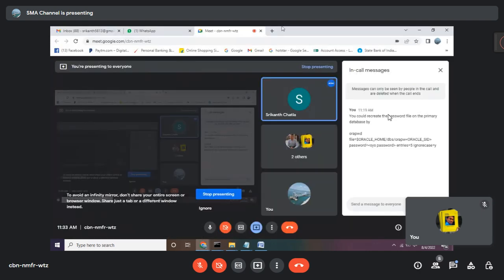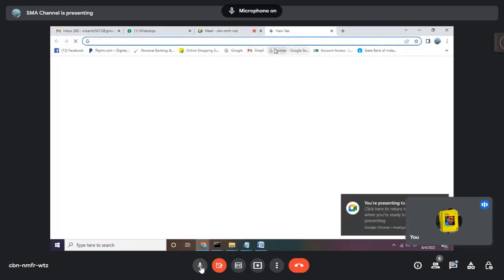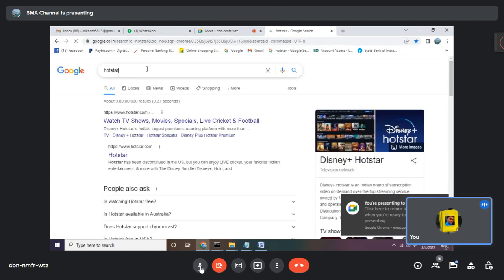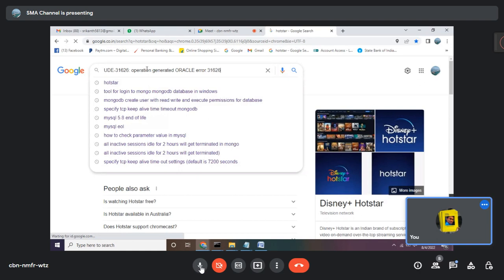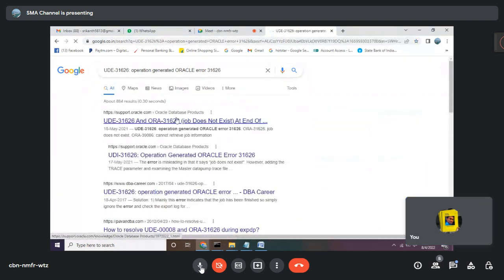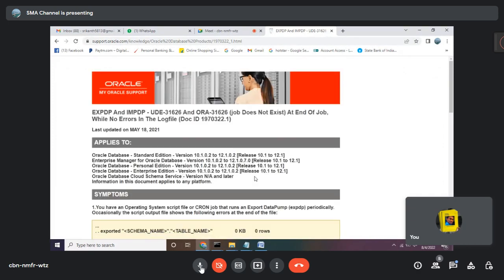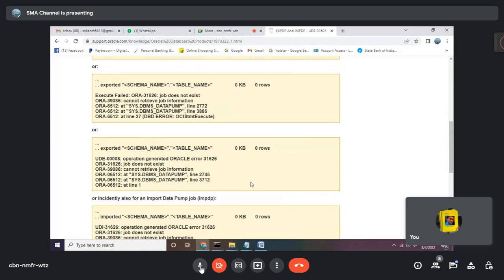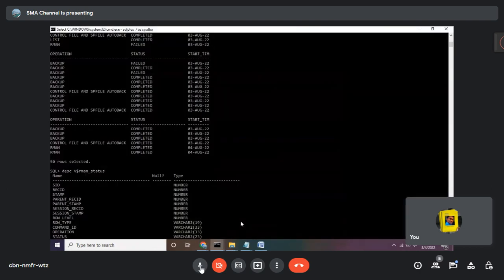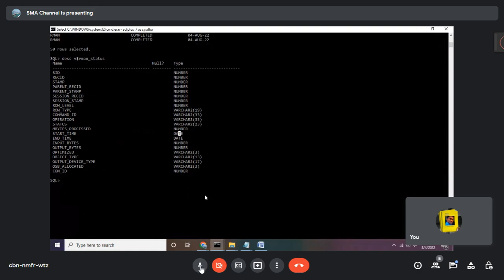Suresh, you are following? You are not getting it? Tell me where you are stuck. So today we discussed that Amit has some questions, right? There was a difference between the P file and SP file and the password file which I created for login. That is for DBA. It is not required to give the password. Why? Because you will connect as sysdba, so as slash as sysdba, it won't prompt you for the password.